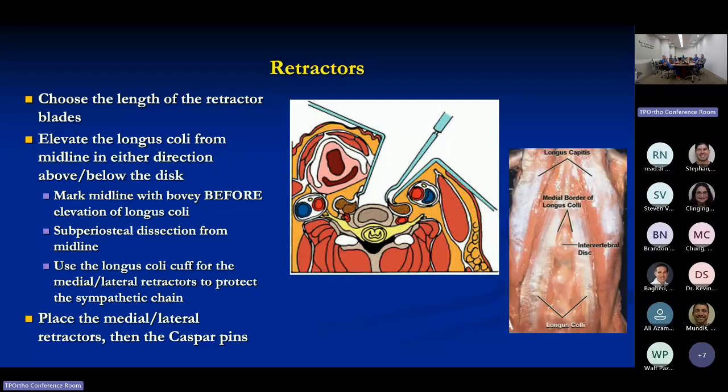So what lies laterally to this that you have to be careful of? One thing that can be injured by not knowing where you are is coming down lateral to the carotid sheath. It can happen by retraction over the top of the longus, where your blades are actually making contact with or compressing or injuring the sympathetic chain. So this move to elevate the longus colli helps prevent that, because you can seat your retractors and the teeth or the blade part underneath the longus. And that gives you a nice restraint from creating injury laterally. Does that make sense?